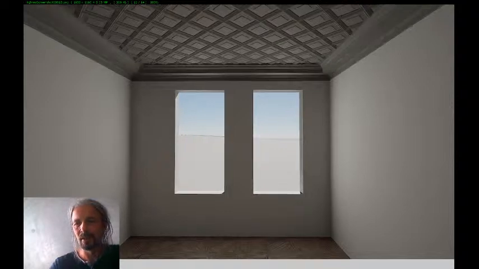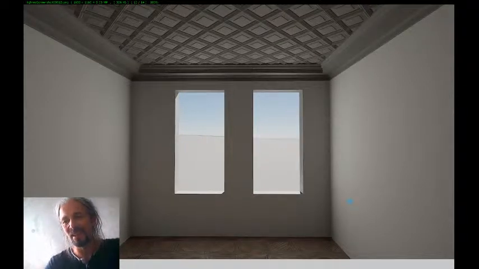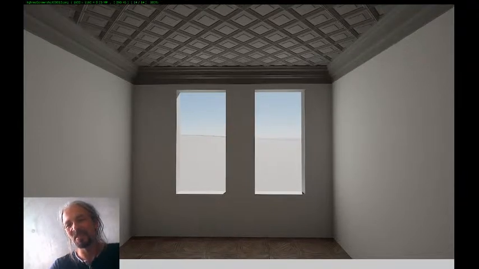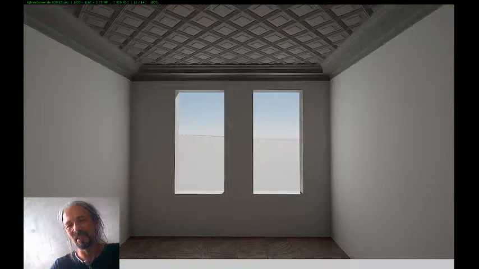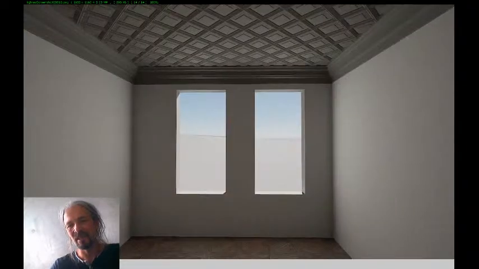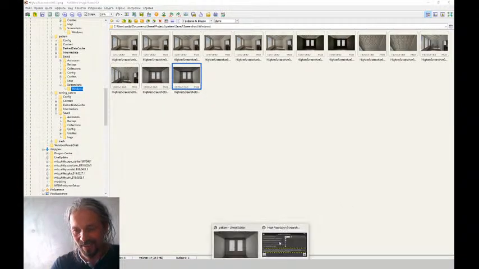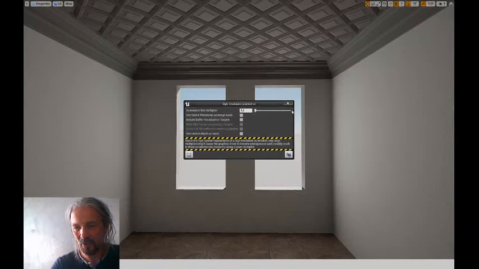I don't know why, it is the same profile, everything is the same, but you see here this one and this one, the ceiling is more separated from the cornice. Funny enough. Okay, that's what I wanted to show you.